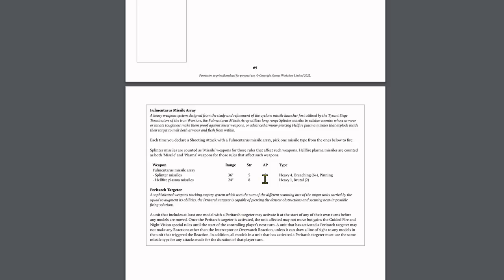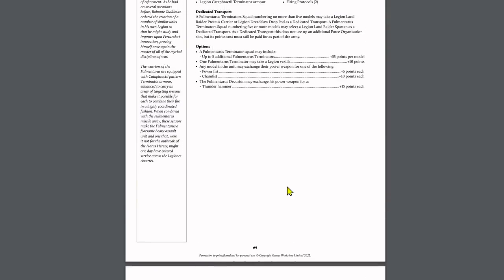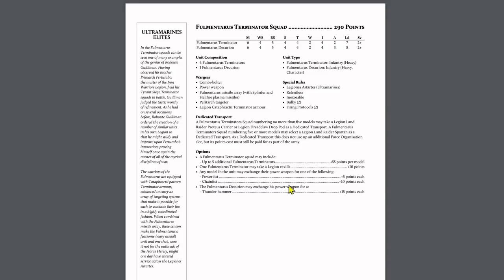These are incredibly good. They can just snipe other people's Terminators. With brutal 2, you've got a good chance of going through even invulnerable saves. They're going to instant death them anyway. You can shoot at Dreadnoughts with these and just take multiple wounds off them, all from being completely out of line of sight. And if someone does get a line of sight to them, well, they're Terminators and they've all got power weapons anyway. These are too good compared to other things that are in the game.